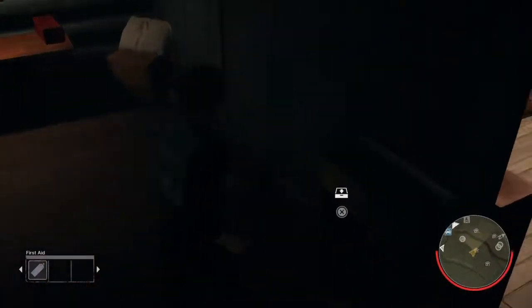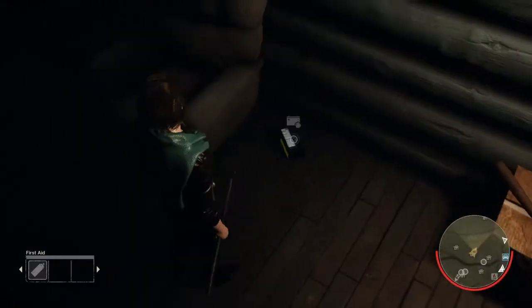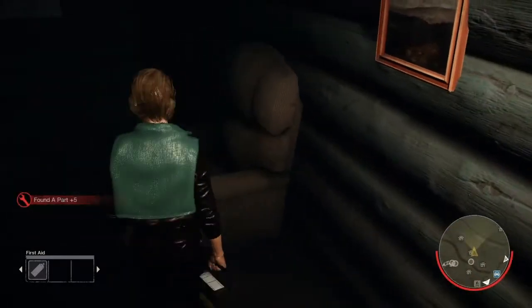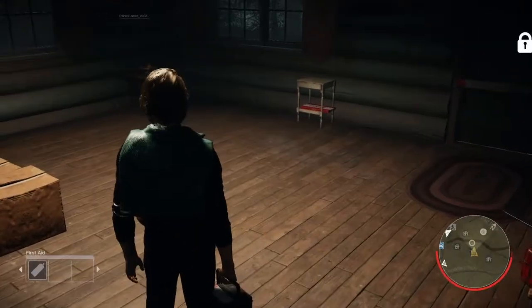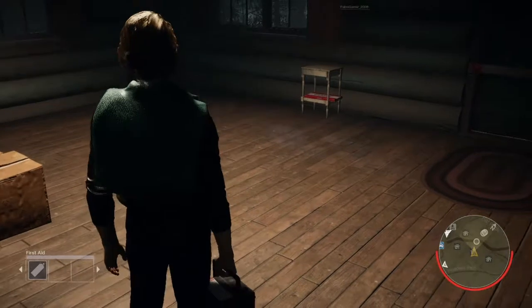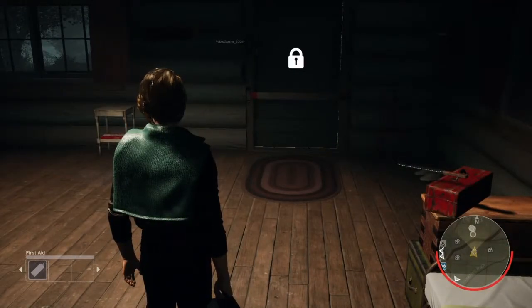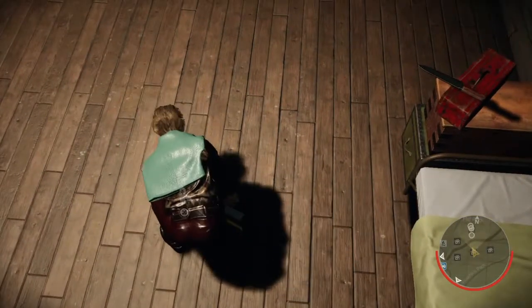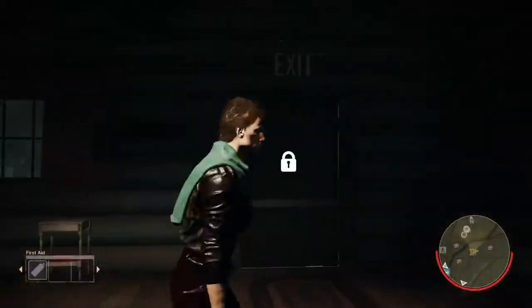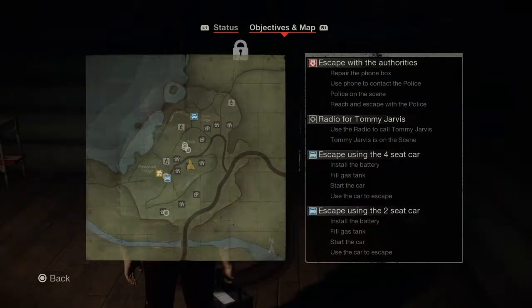So the first tip that you should know is you always want to try and find a map. The map is very useful because it is very good at locating things on the map. For example, if you pick up a car part that is essential to your escape and drop it, I don't know how I drop it. How do I drop things? Never mind. If you drop it, other people on the map can see where it is, as you can see.